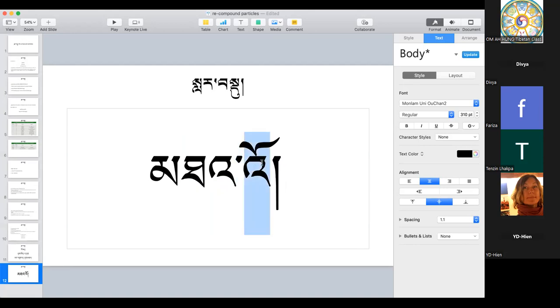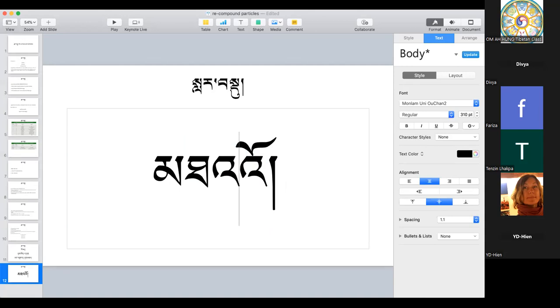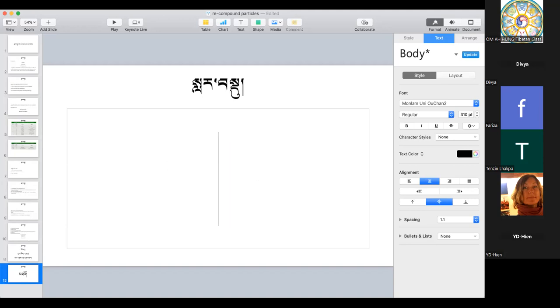So the extra ha is the consequence of removing this syllable. The property that this particle has is to remove this one. It doesn't have a property to remove this one. This is removed as a consequence of removing this punctuation. Since this punctuation is removed, now this makes no sense if you write it like this. And that's the reason why it is written like this. Therefore, even though sa doesn't have a suffix letter, the property is not to remove the suffix letter. The property is to remove the punctuation, not the suffix. This removal of suffix is just a consequence of removing the punctuation.